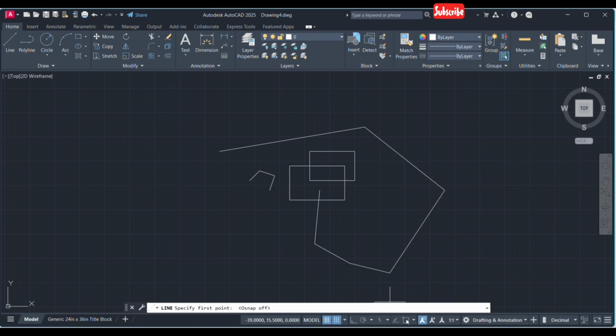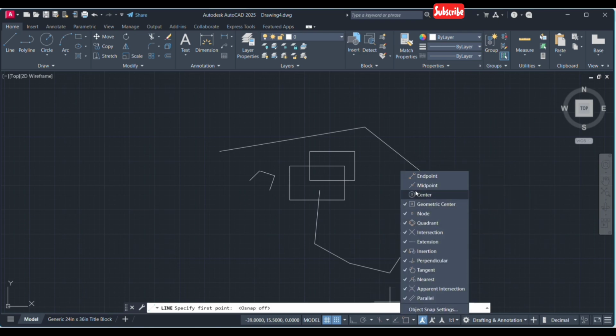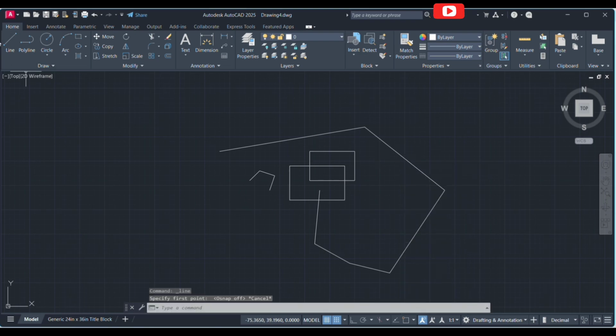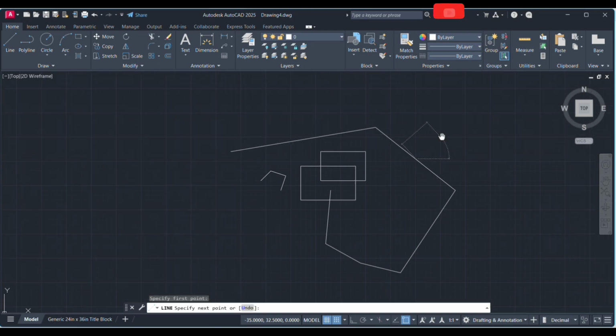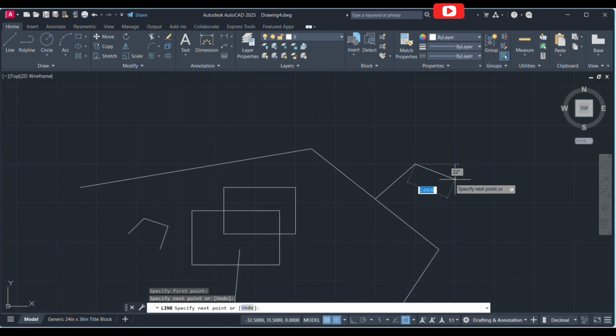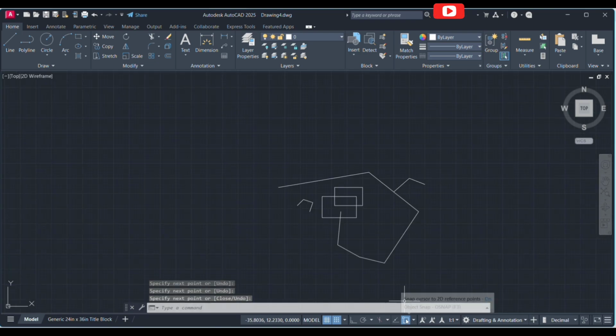So make sure that the snap is active the way you want. Now if I draw a line, it should be active, and I think it's not active currently. So it is active now, and now I can easily locate the midpoint of any line. So make sure this is active and you use those snaps as you draw.